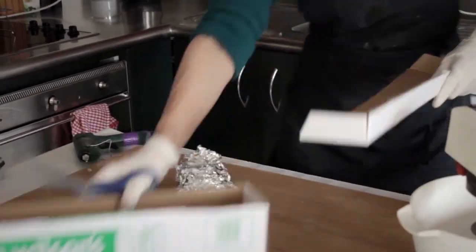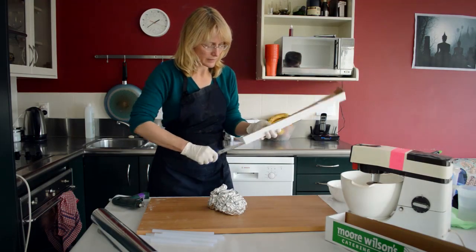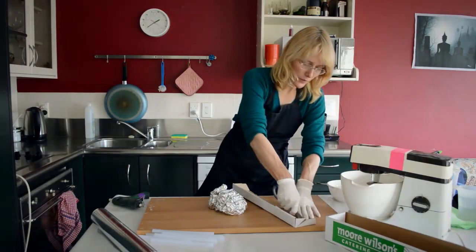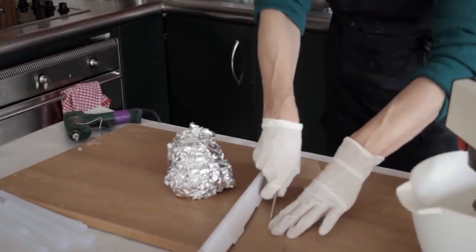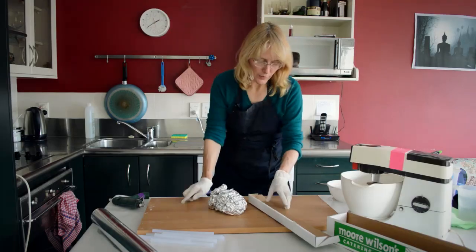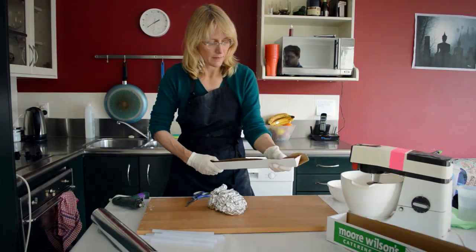I'm going to move that there. Trim these so it lets it fold. I want a triangle. I'm going to score that so it will fold against the ribs. Like that.